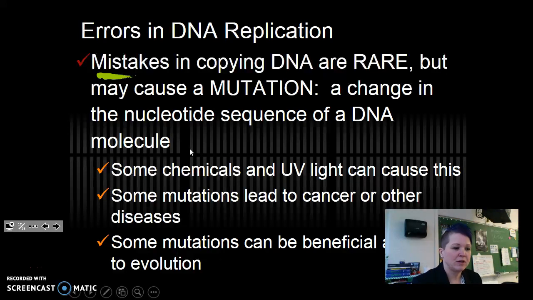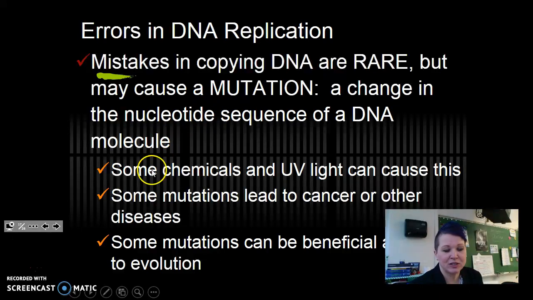Okay, now, sometimes that can go wrong, and we can get mistakes. It's not often, but it does happen. And it's actually a beautiful thing because that's what leads to evolution. So difference in genes, and that's why we have blue-eyed people and brown-eyed people now, because of these beautiful mutations. Okay, now, mutations aren't always bad. Like blue eyes aren't a bad thing.